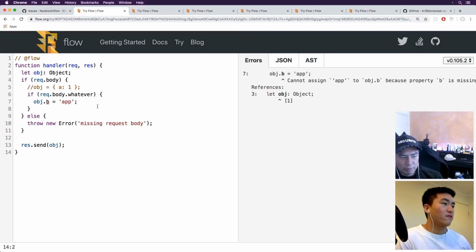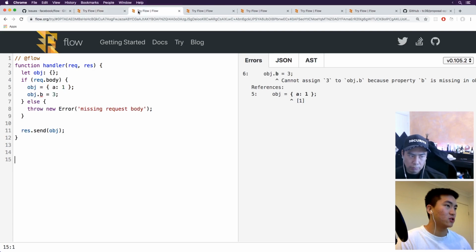Well, let's just wrap up on Flow here. My main comment is that it's not very smart. The object type is poorly defined, and I don't like that very much. With this example here, that's the first example. I'm not sure why.